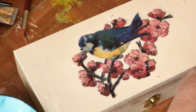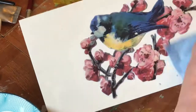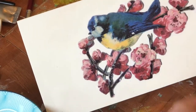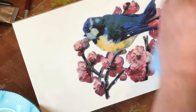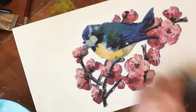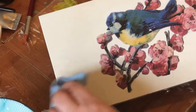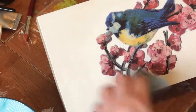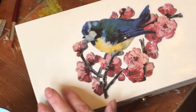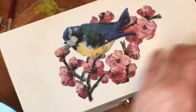So that's beginning to look quite good now. Try and get rid of all the little bits of paper pulp if you can, because they do stick, and then it takes you ages sanding over them, etc., etc. So that's not so bad. I think that's quite a nice job, really. So we'll leave it like that.